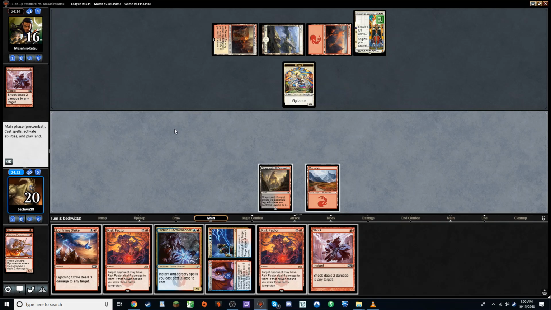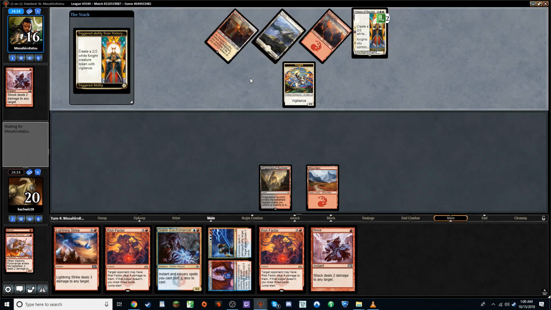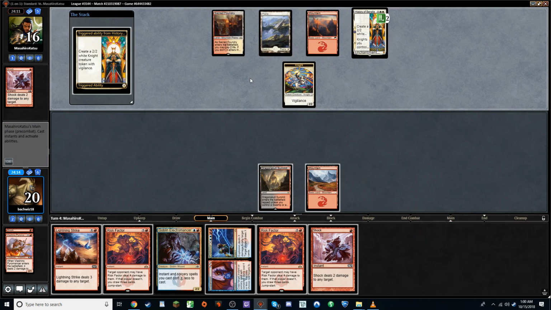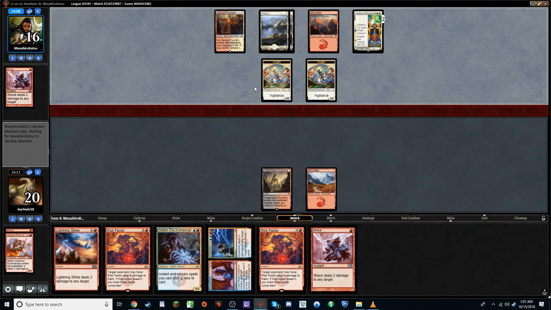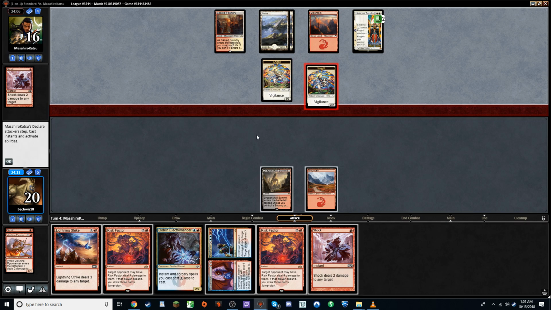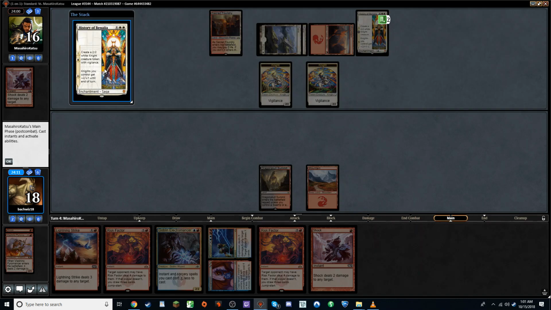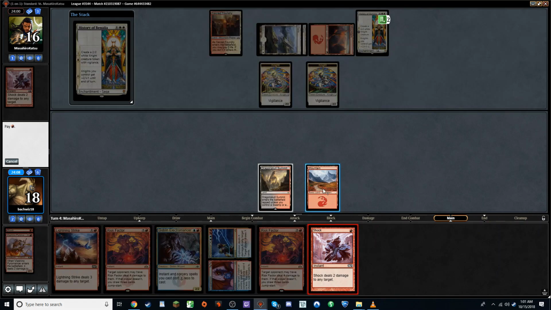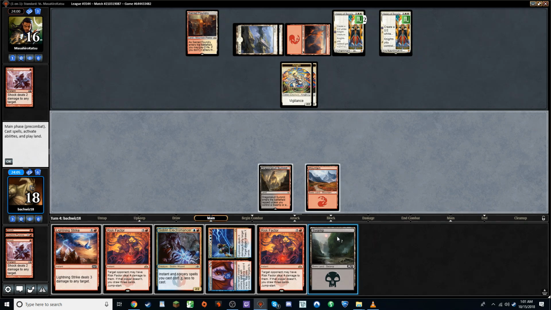How do I want to do it, though? I do want to shock this knight, but I feel like I want to save this lightning strike in case he plays something first that I need to deal with. Four mana. Nothing, huh? I can take 2, that's not too bad. And I'll just shock, assuming, yeah, that's not really what I wanted to see there. So this is going to be a difficult game, for sure.